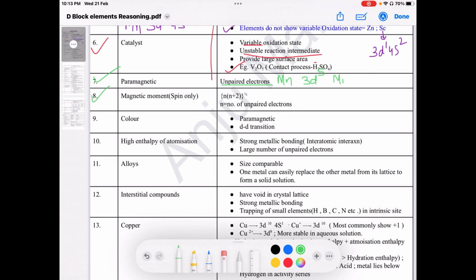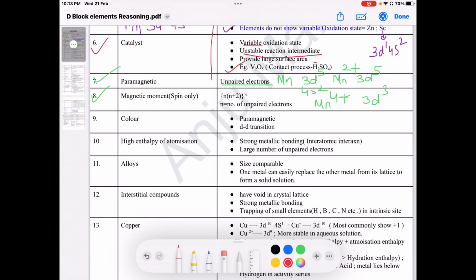Whereas Mn2+ doesn't have electrons in the s orbital, so it simply has 3d5. If you talk about Mn4+, two more electrons are removed from the d orbital. Now its configuration becomes 3d3. So in Mn2+ we have 5 unpaired electrons, whereas in Mn4+ we have 3 unpaired electrons.